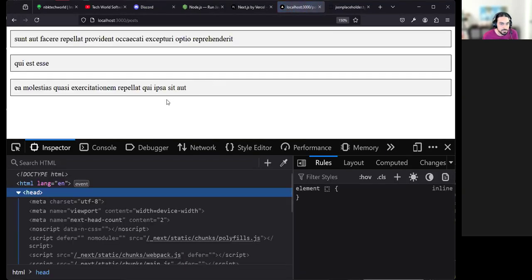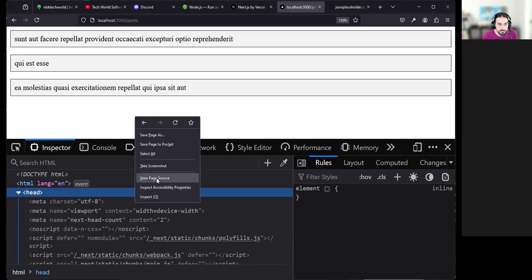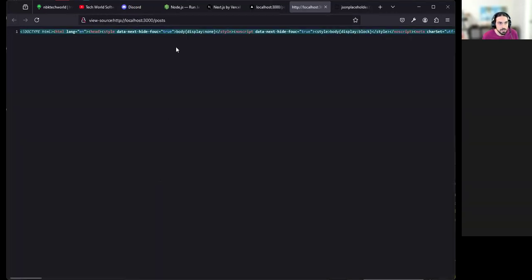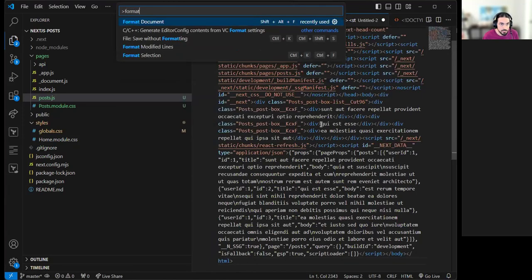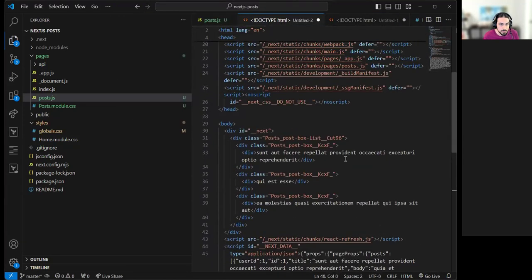Refresh. There you go. Still the same outcome, but I want to right click and view page source. What's going to happen? Let me copy the code back to VS Code. New file. Let me format document. And I'm going to see, look what happened.